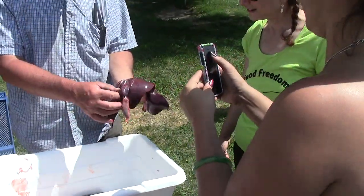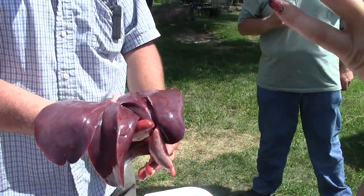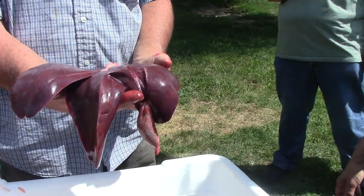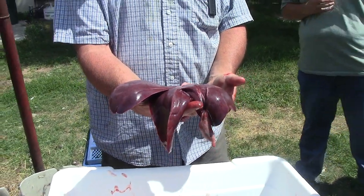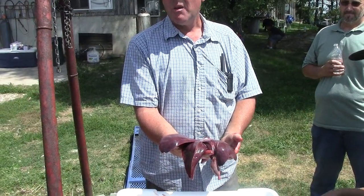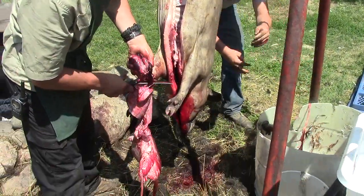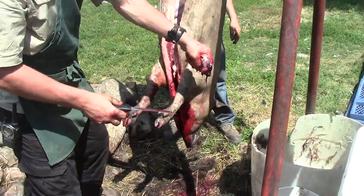This is the liver. We always want to look at the liver when we get it out of the animal. We can really tell a lot about the health of the animal by looking at the liver. If you see any worms in it, or what they call flukes, a fluke is actually a worm, then you have to question the health of the animal. They're all going to come in contact with the parasites that cause flukes, but if they have enough nutrient density in their pasture, their bodies will expel them. It's animals in confinement that are just getting a mono feed.